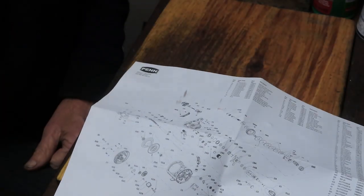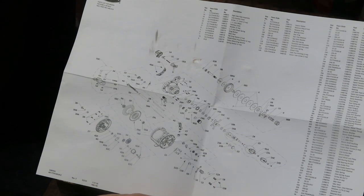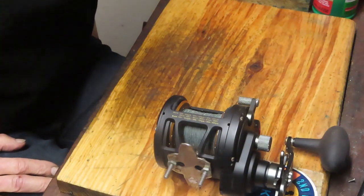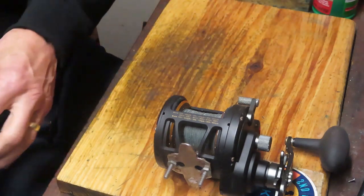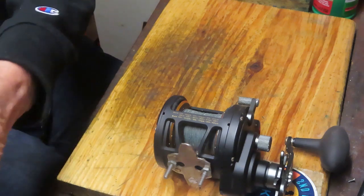So one of the things I always recommend when you go to service a reel is to get the schematics of the reel, and that'll tell you in an exploded version how these pieces and parts come together to form the reel. If you're servicing it and you're going to take it apart, you need to know where those pieces and parts go from an orientation standpoint, so that if you get stuck along the way, you can get yourself unstuck. Or if you're figuring out that there doesn't seem to be a way for this to detach or this one to come together, that schematic will help you tremendously.